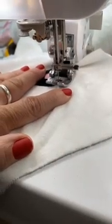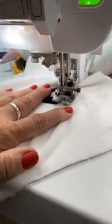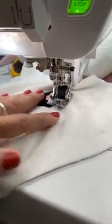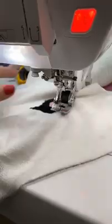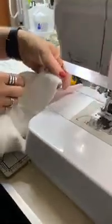Okay, I'm going to do a little lock stitch that's on here. And then I'll show you how to cut your thread on the side too. So a lot of times you can lift your thread. Mine has a special thing where I can cut it underneath. But if I bring it over here, this little guy is a thread cutter.